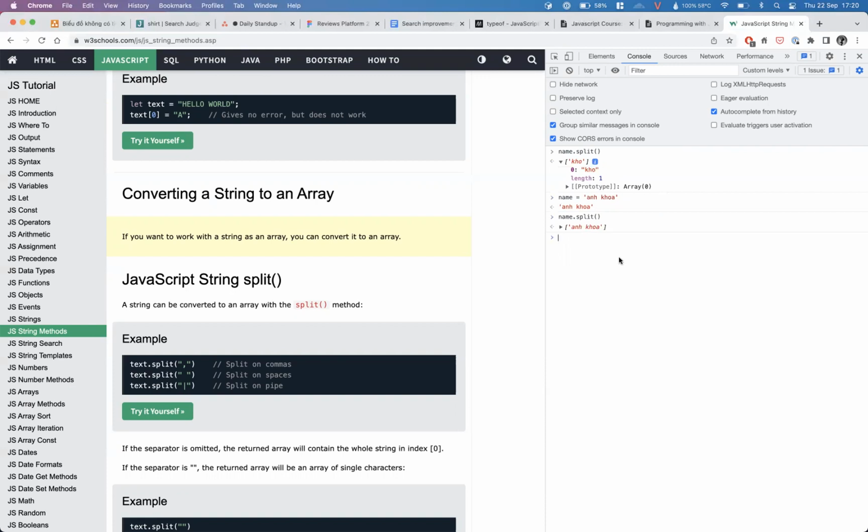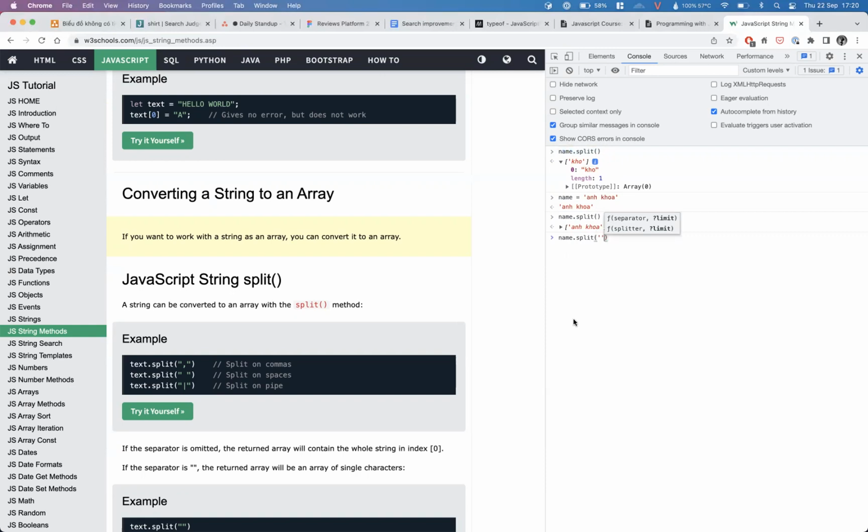My bad. Basically, split without any argument inside will just return an array with one element, and that element is the string itself. So sometimes this is helpful, but we actually don't use it often. We use the syntax more like this.